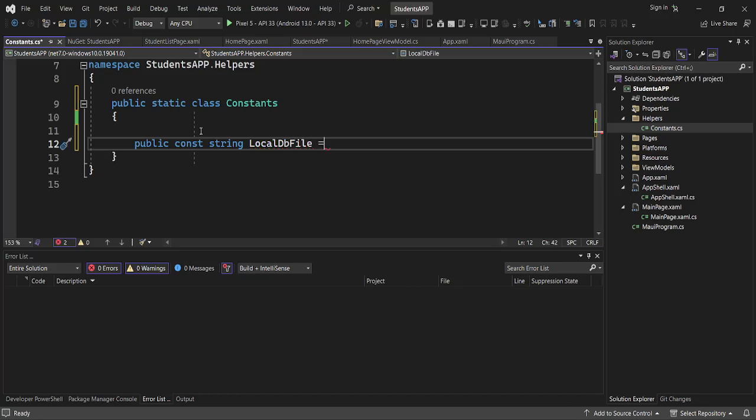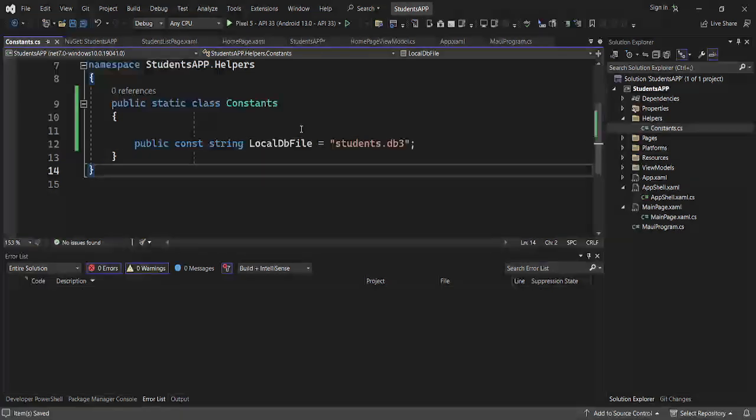Our local db file, we can name the db file. We can call this students.db3. That is our extension. If we do that, then we can have that.